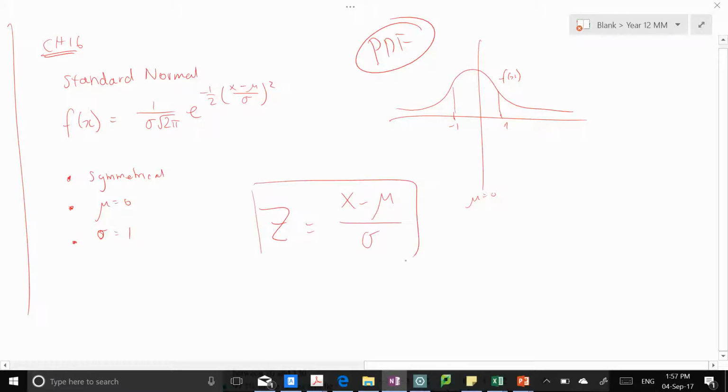Fantastic. You see, what you need to understand is when you say standard normal, this x-axis, we traditionally call it the z-axis. That's why if you're doing chapter 16, you will notice they keep talking about z values. They're just saying that this x-axis now, this standard normal graph, is called z value. So this is z value of 1, z negative 1. And that's beautiful because it talks about the standard deviation.